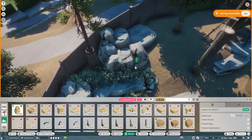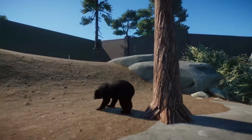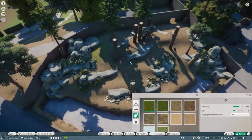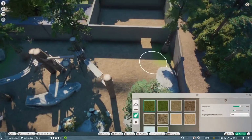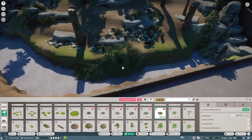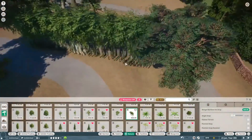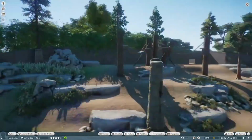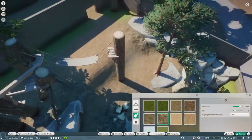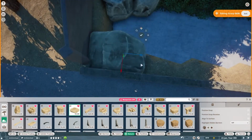I was showing it off earlier in the video. You may have seen it. I sped over to the old bear pit because we have a lot of new people coming into Planet Zoo with the new Animal Pack DLC. The game is half off right now, as well as all the DLCs and packs and everything. So a lot of new people are coming into the game. So I show off Thornton Hills Zoo randomly throughout the video here, and I showed off the old bear pit because it's just a different idea that people haven't really seen. I think that's a fun, interesting idea.